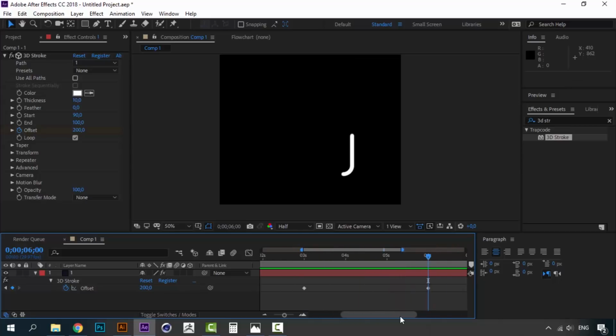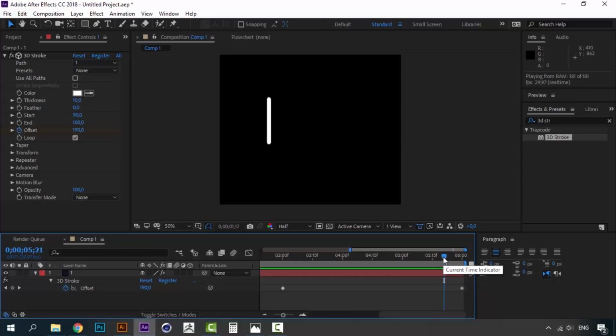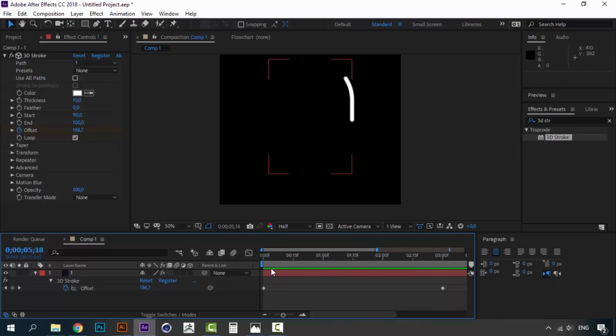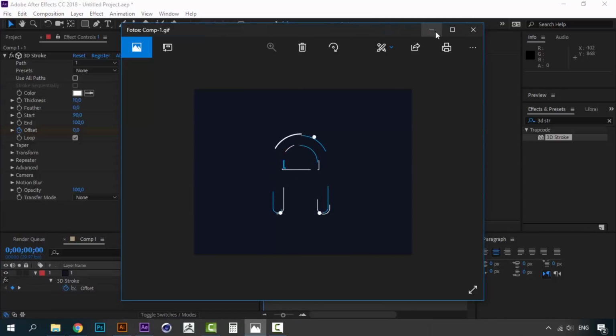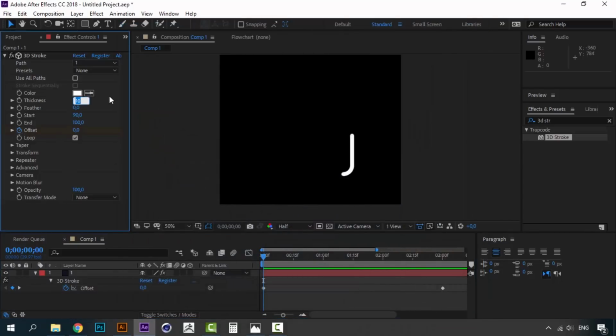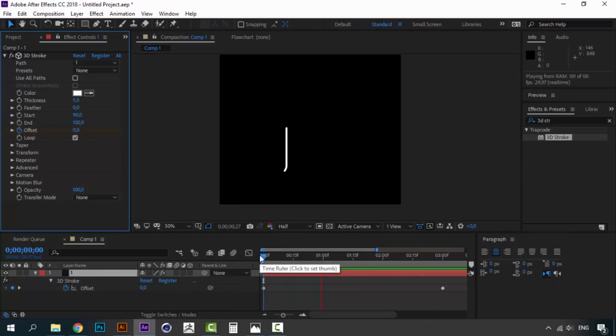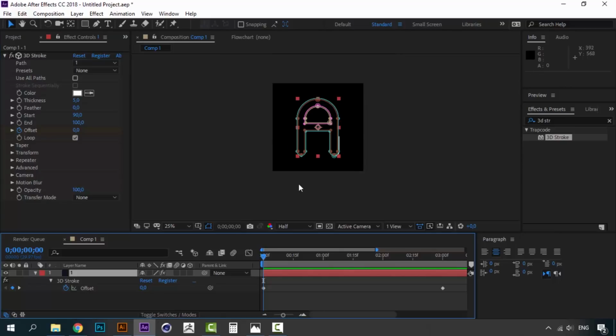Alright, so with this selected, on the 6 second mark, I'm going to press N and trim this so that it's seamless. You can see that now the animation will go on forever and it won't ever stop. So that's exactly what I want to create. Now I have the first animation, but I want to change the thickness because right now it's too thick. You can see how cool it looks right here. It's very thin lines, so I'm going to change this probably to 5. Yeah, 5 is enough. And I like this animation a lot.